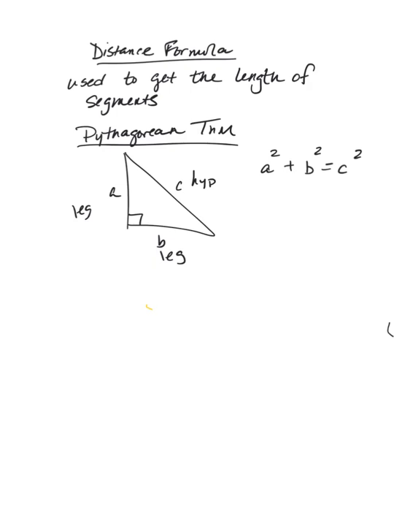So there's something called the distance formula, and the distance formula allows you to get the length of segments on a coordinate plane. So first off, let's say that I gave you a segment in general. A segment has endpoints A, we'll call it (x1, y1), and B, (x2, y2). Okay, and these are somewhere on a coordinate plane, doesn't matter.